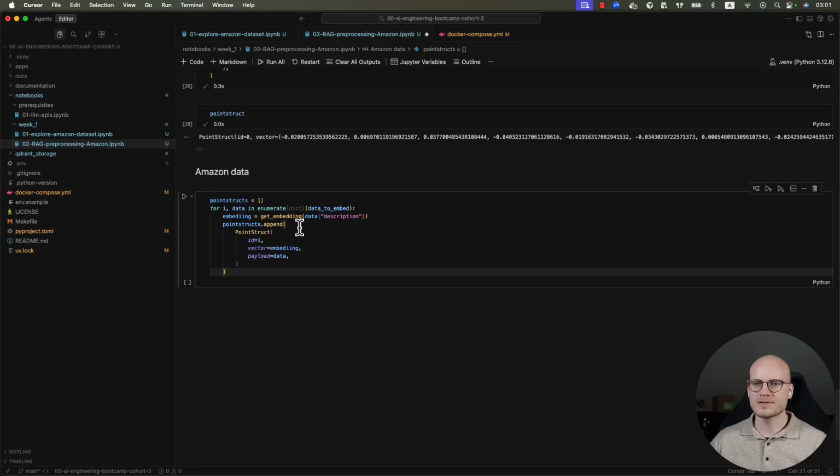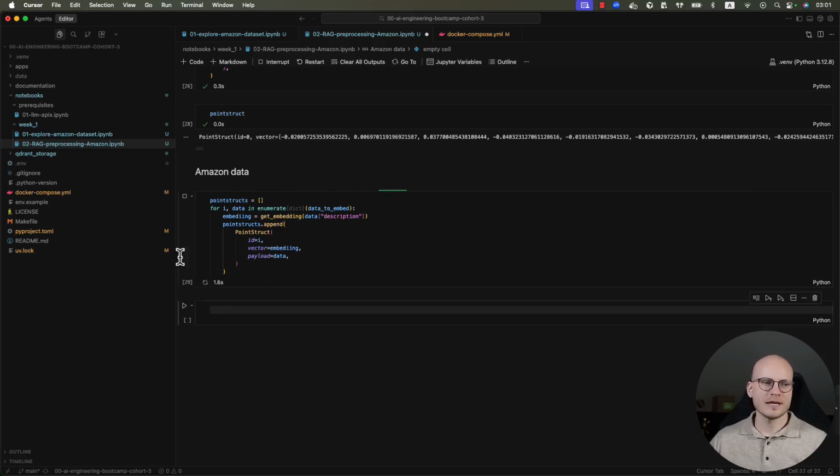Okay, so let's run this. And I think it will take around 20 seconds to create. We could make it faster because this get embedding function for now is not efficient because it embeds each of the items one by one. Later on, we are going to introduce some batching into this, but for now, let's just go ahead and run this like we have here.